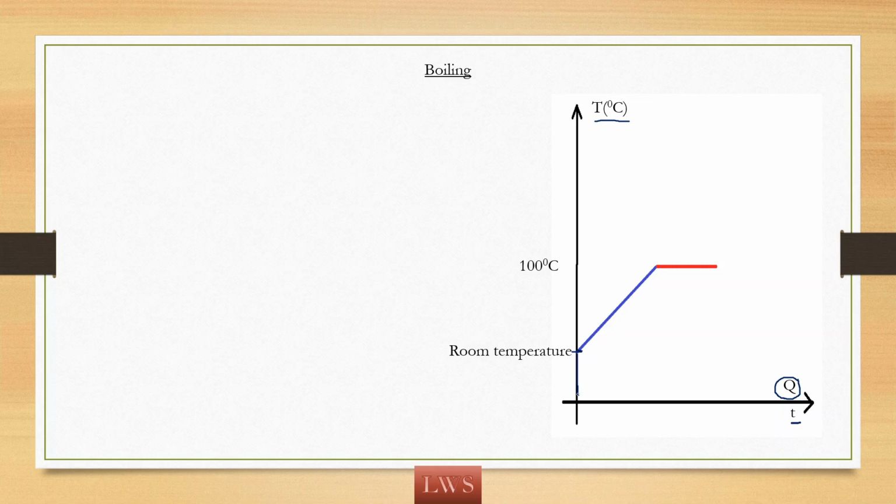Initially we are taking the water from room temperature. So let us assume the room temperature is 40. For the first minute, it may reach 45. And for the second minute, it will reach 50. Like that, slowly the temperature has risen to 100 degrees. So from 40 degrees, the temperature slowly rose to 100 degrees. And after 100, we cannot see any change. The temperature is constant. It is not changing as time progresses. But here we are supplying the heat, but there is no change in the temperature. Okay, I hope you understand.